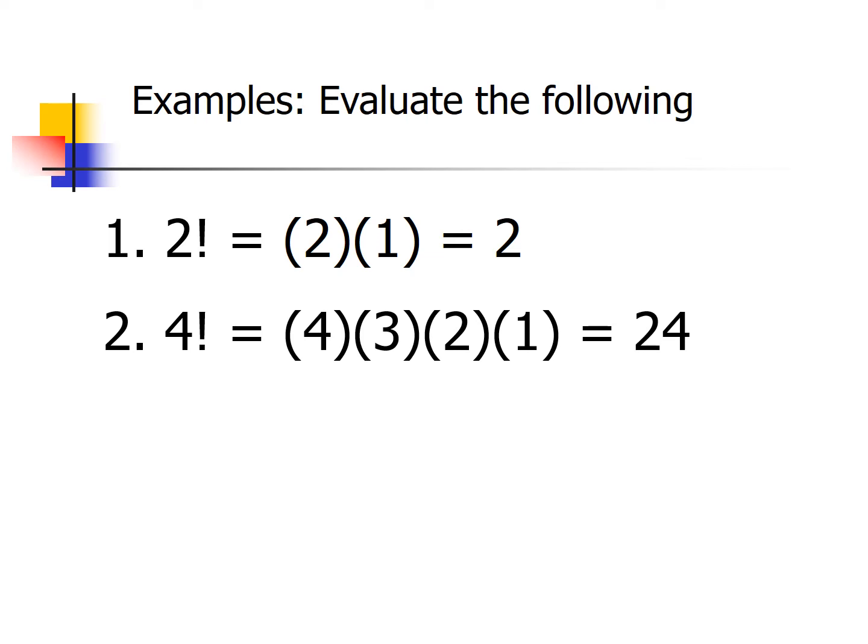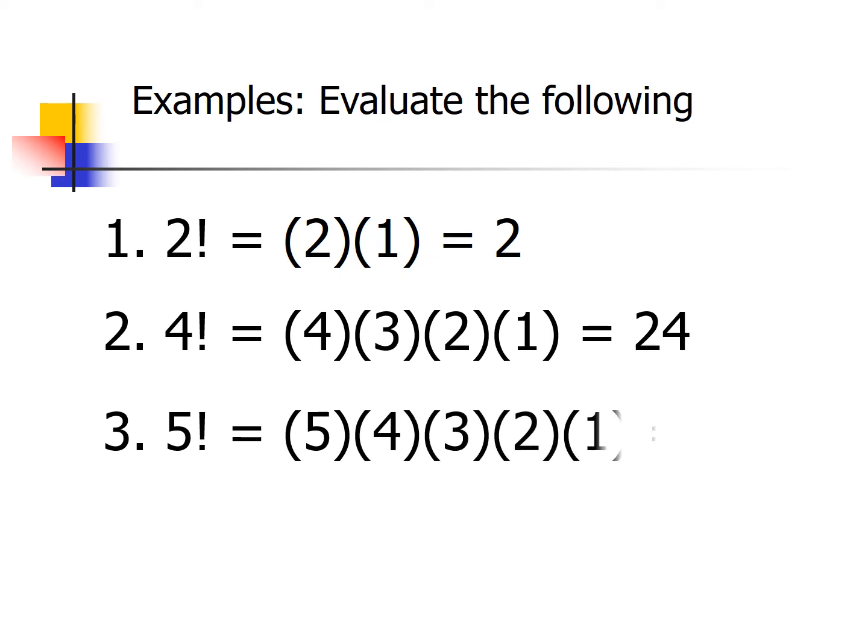to 24. So, tandaan ha, we multiply the number starting from the given, which is equal, and then less than n. So, from, kumbaga, minus 1, minus 1. Kaya, 4, edi minus 1 is 3, minus 1 is 2, minus 1 is 1. Kaya, we got 4 times 3 times 2 times 1 is equal to 24. Next, number 3, we have 5 factorial. That's 5 times 4 times 3 times 2 times 1 is equal to 120.